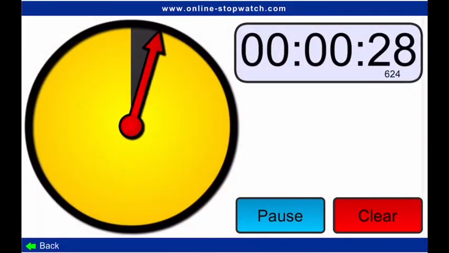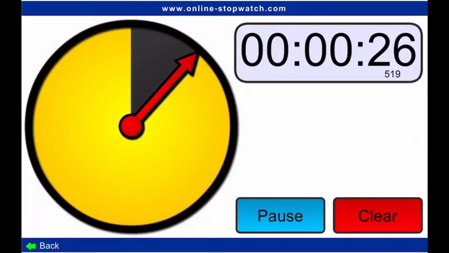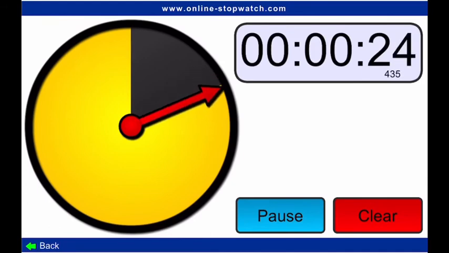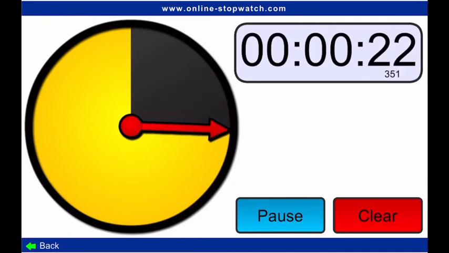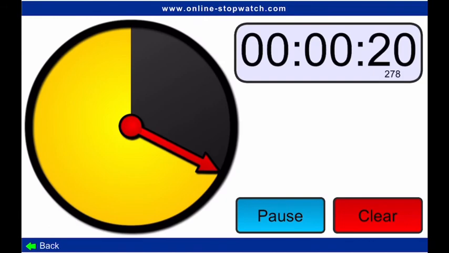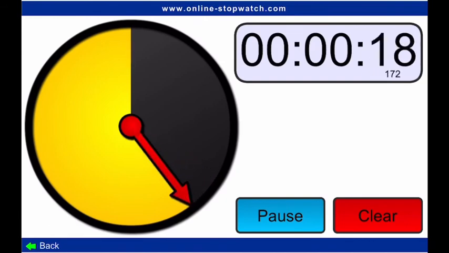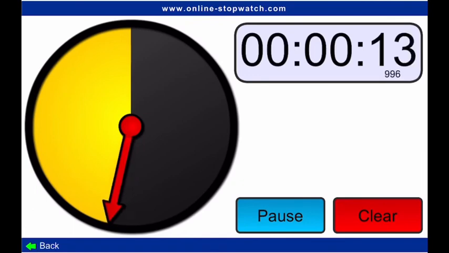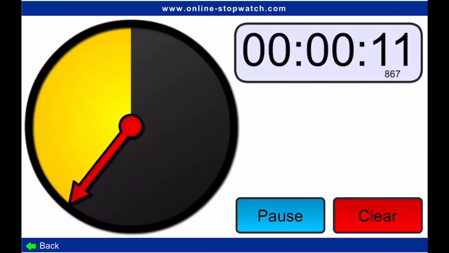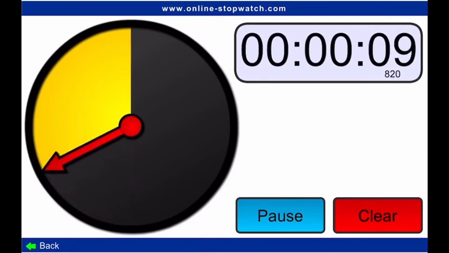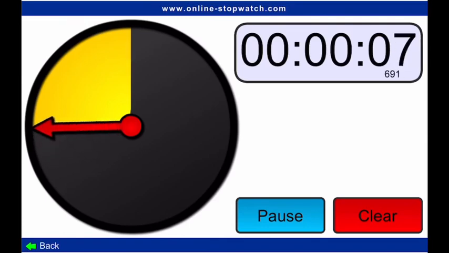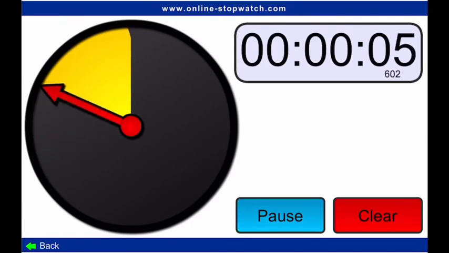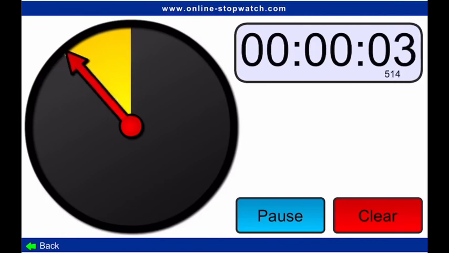Then of course, I've got here a countdown. I put in 30 seconds. I found this on the computer. You might find it on your phone. And it's counting down, and that's another way of measuring time. You can see as that arrow moves around, it's counting down from that circle shape. And it has also got a second countdown timer there that you can see moving as well. So these are all different ways that we can measure time.